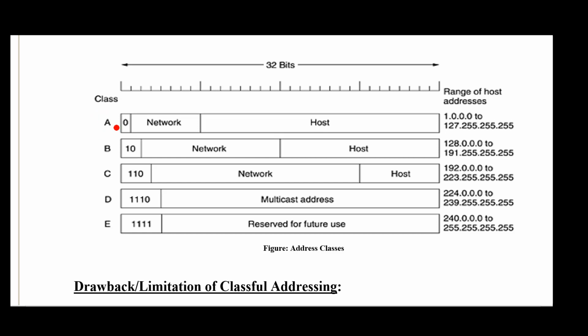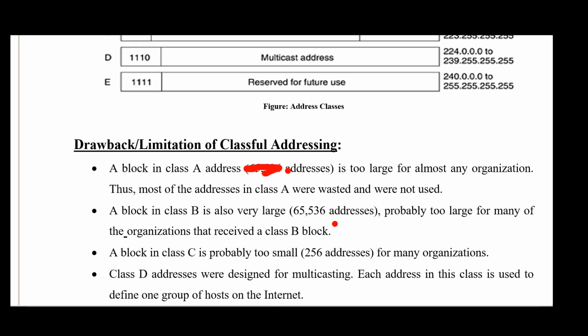So the diagram here again shows the IP classes. The network address and host address are shown here. First bit is 0, 7 bits of network address, 24 bits of host address. In class B, 2 bits are reserved, 14 bits are network address, 16 bits are host address. In class C we have 3 bits reserved, 21 bits network address, 8 bits as host address. So in class D and E there are no host addresses, they are all network address. 2 to the power of 28 will be the number of networks possible.